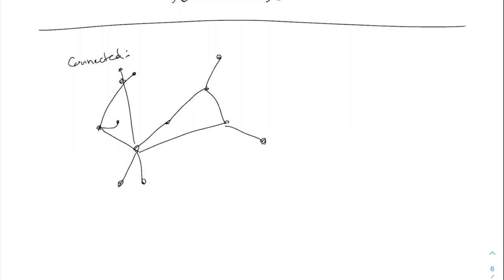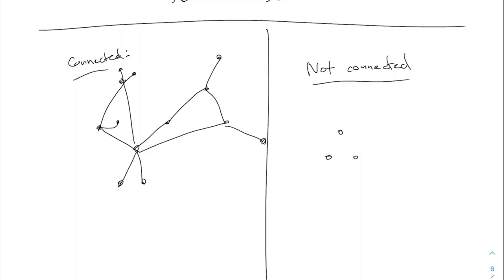What does not connected look like? That's a graph in which there's two separate pieces of it somehow. Like this. That's not connected, just because it's in two separate chunks. If you want to be technical about it, how do I know this is not connected? It's because, for example, there's no way to get from this vertex here to this one here on a path. You can't get from here to there. So that means it's not connected. And so if you can look at a picture of the graph, it's always going to be easy to tell if it's connected or not.